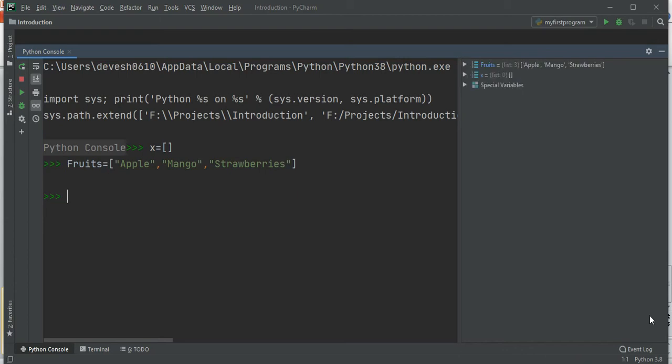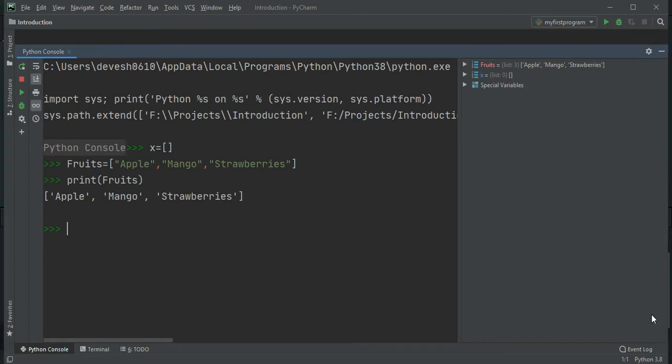So hit enter. So I have created a list of fruits, and if I want to print this list I can simply use a print statement for this. Each element or value which is present inside of a list is called an item. So apple, mango, strawberries are all items of the list called fruits.